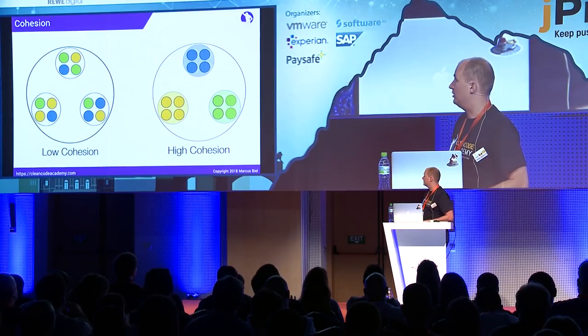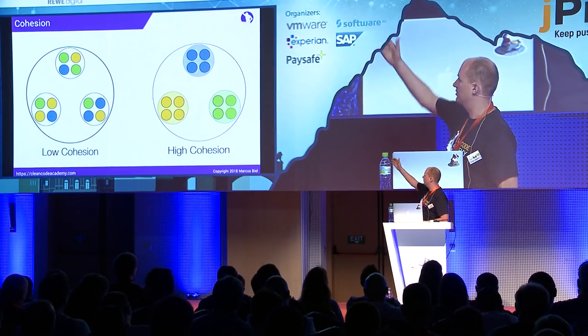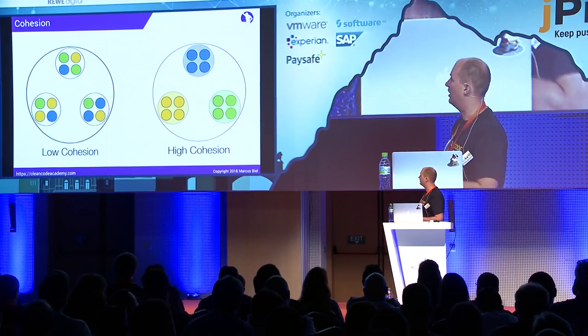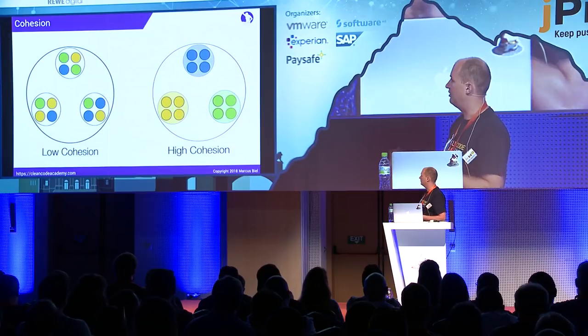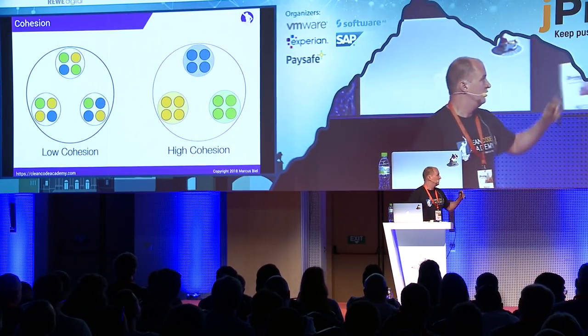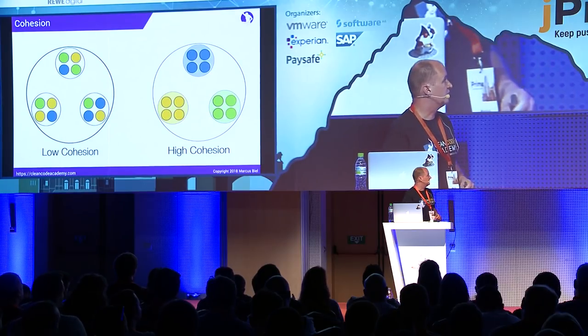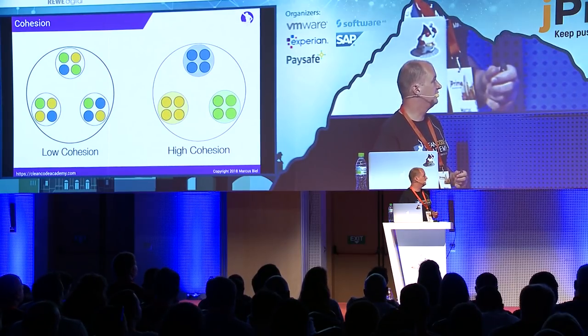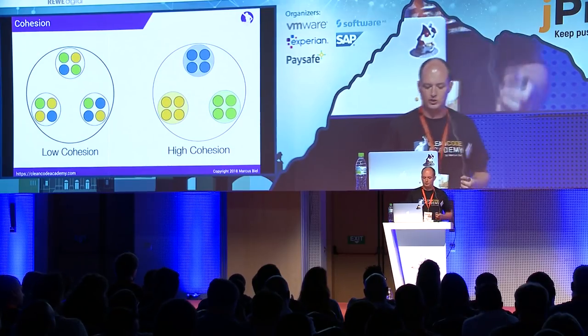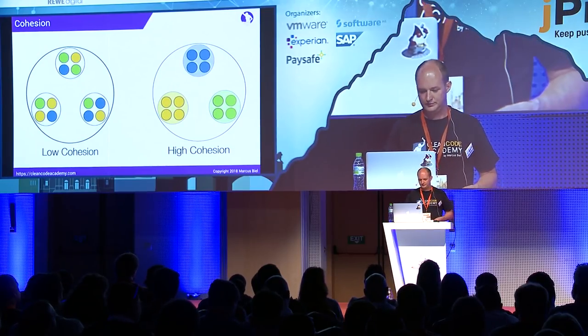I try to visualize this here with colors, right? So in our highly cohesive system, we have those blue colors nicely together, the green colors, the yellow colors, everything looks nice, right? While in a low cohesive system, it's all a bit disorganized, not so easy to see even graphically. This is already hard for our eyes, right? It gets more complex. But there is more.